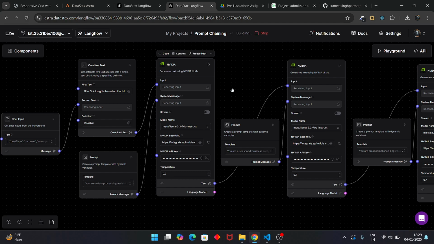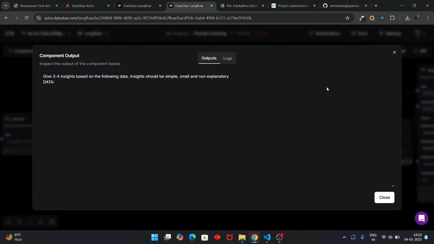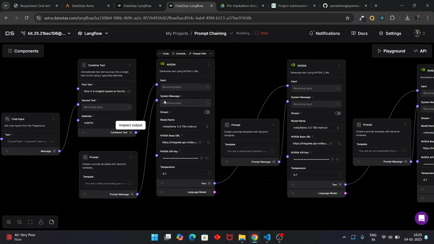Now if we run it, this chat input will go and combine with that, and then it will look like this. I'll show you. Just give me some time. We're using the NVIDIA LLM for this because it's free and open source. It's pretty easy to use.